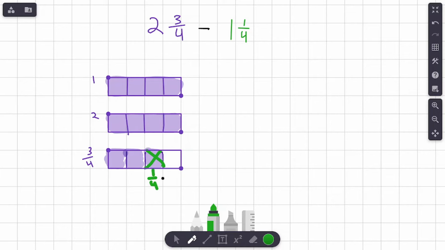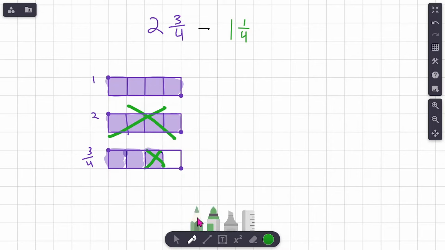Okay, there's 1/4. What you could do as well, and we'll talk about it later, is you could erase it if you want to. I like to mark it out so I can literally see what I'm doing. So I took away 1/4. Now I need to take away 1 whole. I need to take out an entire whole. So look what I'm going to do. I'm going to subtract this entire whole, 1 whole. That's what I just did. I just took away that 1 whole.